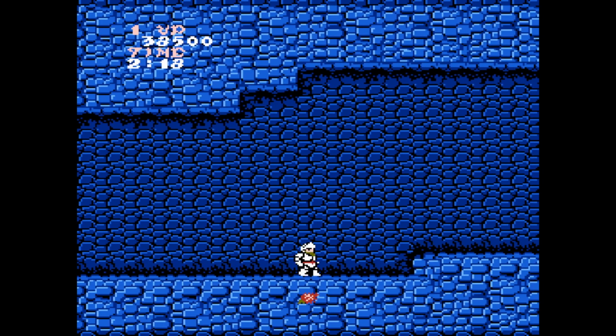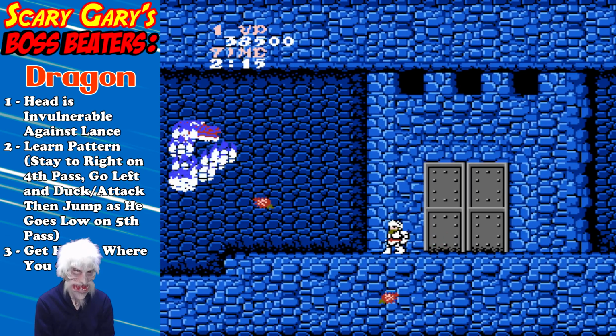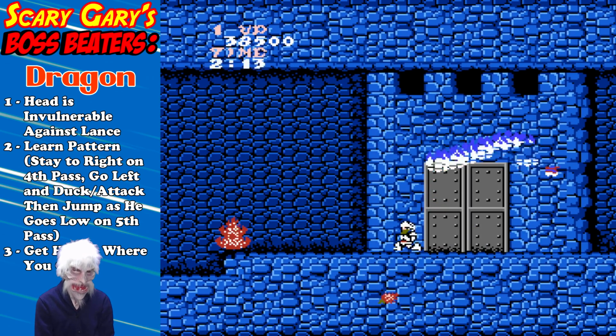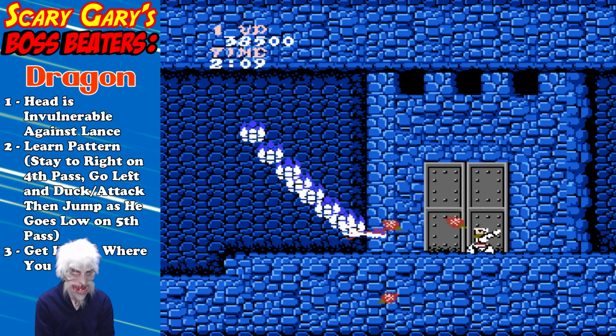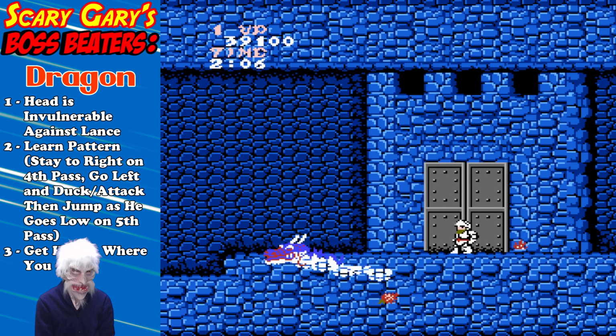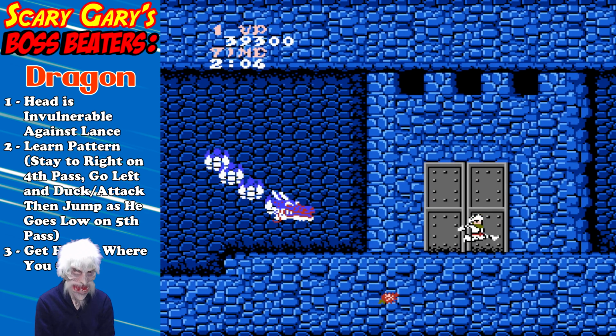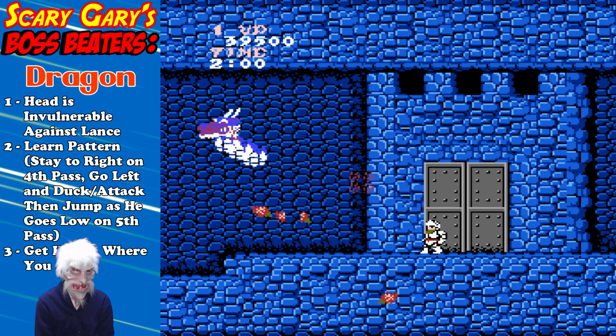Alright, the dragon. Note that the head is invulnerable against the lance, and that's where we need to do our damage. We can take away pieces of the tail and the body, but without a different weapon, you can't take him down. So learn the pattern which he generally sticks to, which is staying to the right on the 4th pass, going left and ducking and attacking, and then jumping as he goes low on the 5th pass.